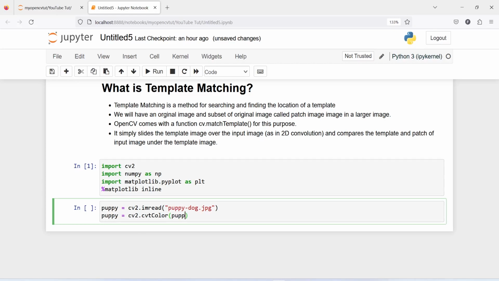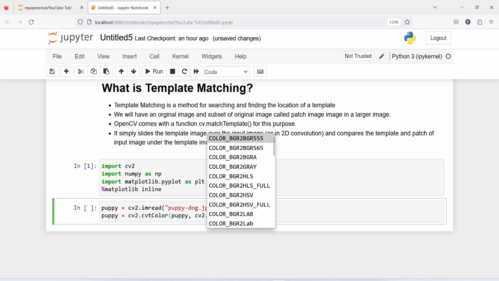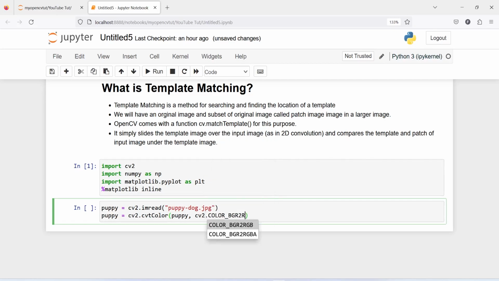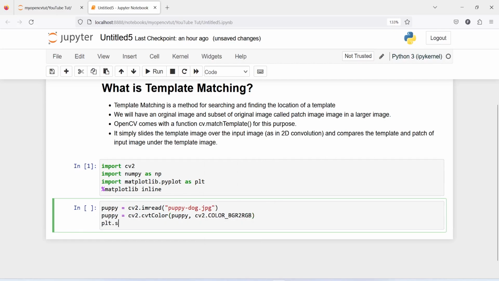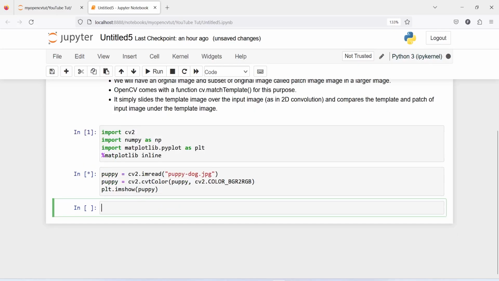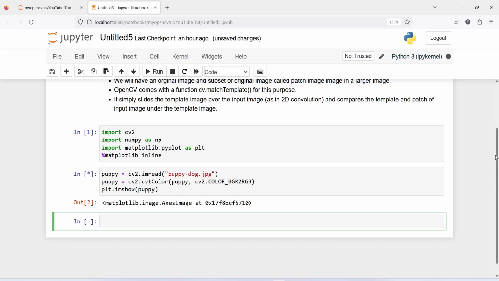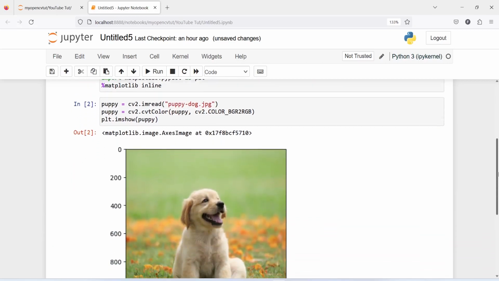Inside this, our image, and then cv2.COLOR_BGR2RGB, and then we are going to look at the image with plt.imshow, and then puppy. Now this is our original image.